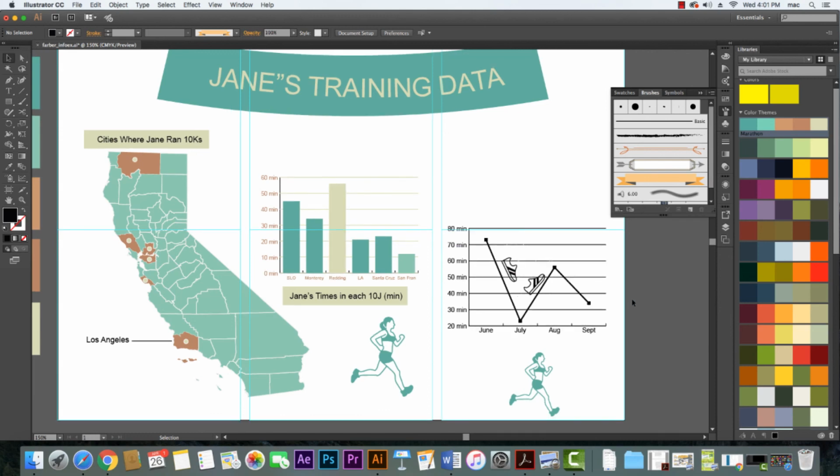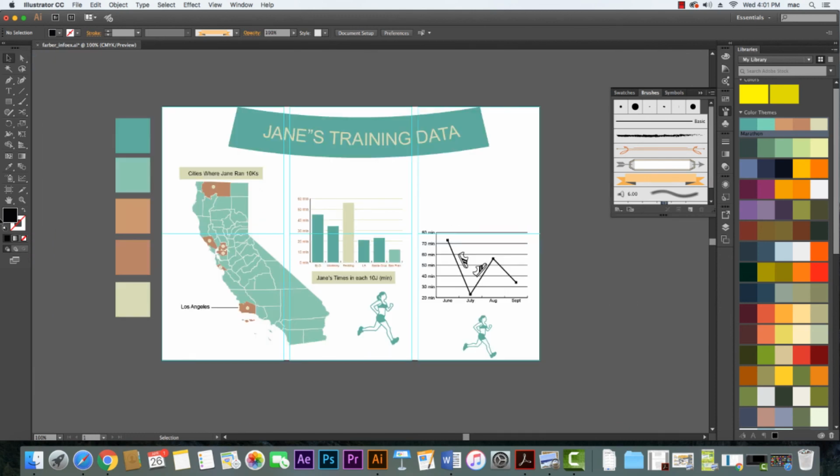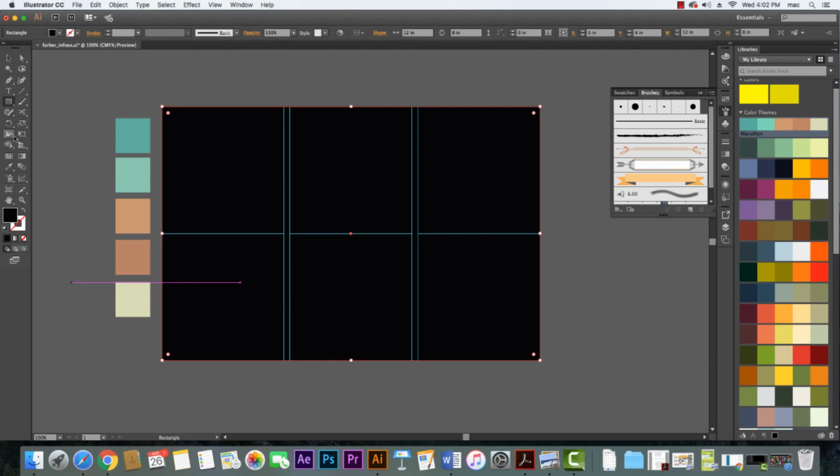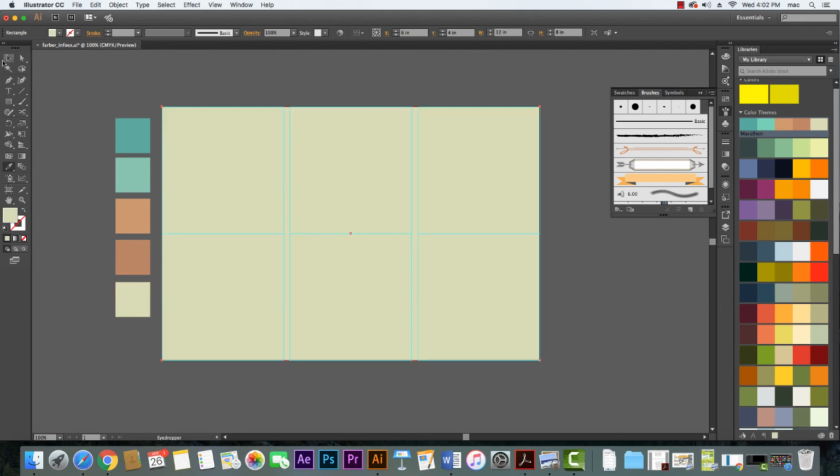So one last thing just to show you, and my colors might clash here, but just for your own information, you could put a whole color background behind here. You could even put an image, but you want to make sure it doesn't distract from what you've got going on. So I'm going to hit I for my Eyedropper. I'm just going to take that light color.